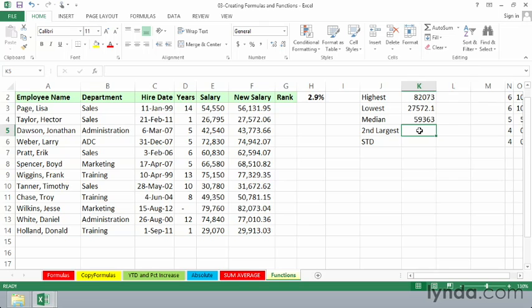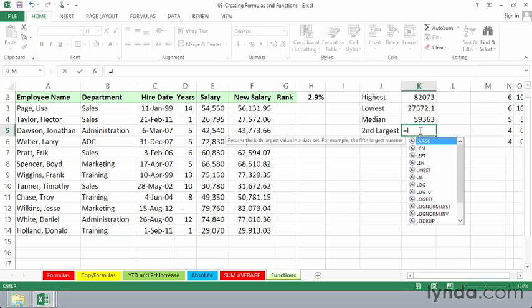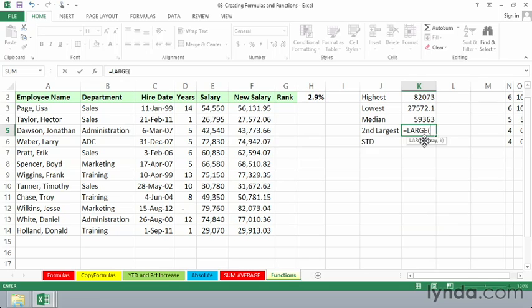So I want to bring out the idea that there's a function you wouldn't necessarily guess the name of. It's called LARGE. And there it is right there. It returns, and this is the notation they use, the kth largest value in a data set, for example, the fifth largest number. So there's LARGE. We could, again, type it or tab it into place.